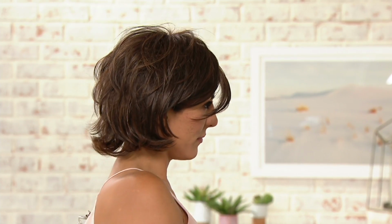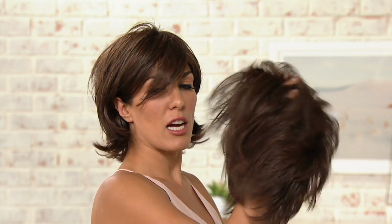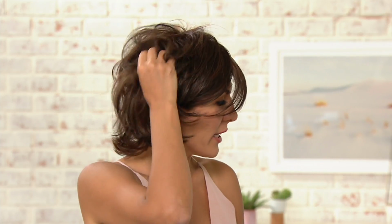So here you're getting this gorgeous style that you can use over and over and over again. Christina, can you tell us again how to care for these wigs? Because somebody who's watching might say, I don't even know how to wash a wig. It's so easy. Just fill up your sink with cold water and drop a cap full of your favorite shampoo in there, swish it around, rinse it off, lay it flat to dry. When it's dry, you give it a shake just like this, and it's going to come back to the exact same shape. You don't have to restyle it or take it to your stylist. It's just going to look like it came right out of the box.